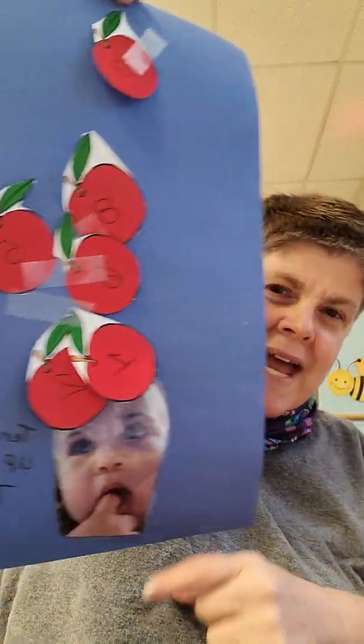Each child is going to get a color poster with different colors, and you can talk about the colors. What's this? It's a red fire truck, or a red heart. You also have the Yurok words for colors — peg koi. So you can do the Yurok colors too. You can go look around your house or outside for the colors. Do you have one red? Do you have one orange? You can hang the posters up.